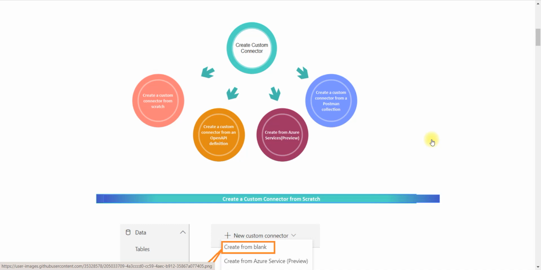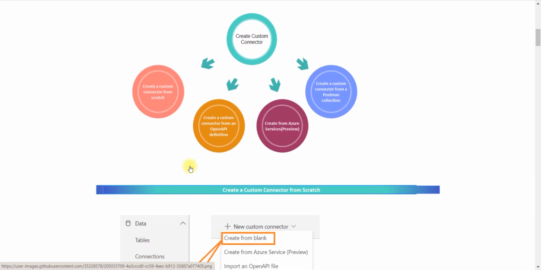We'll be covering how to create the custom connector in the Azure portal from scratch, and what are the ways we are able to create the custom connector. We can create the custom connector in four ways. We can create it from scratch from the Microsoft portal, in Power Automate or Power Apps, or we can create the custom connectors from the OpenAPI definition, the Swagger JSON file.